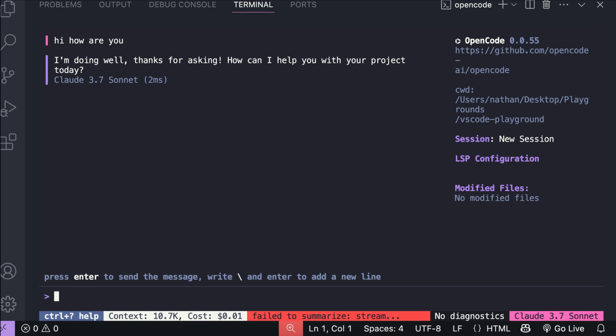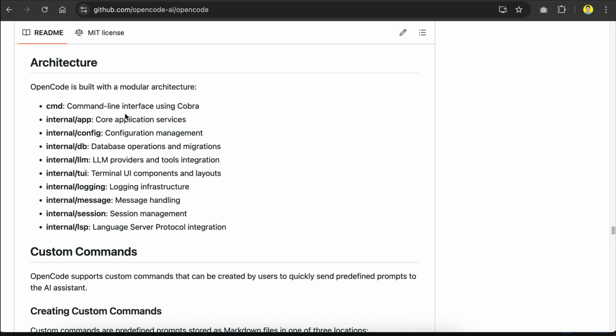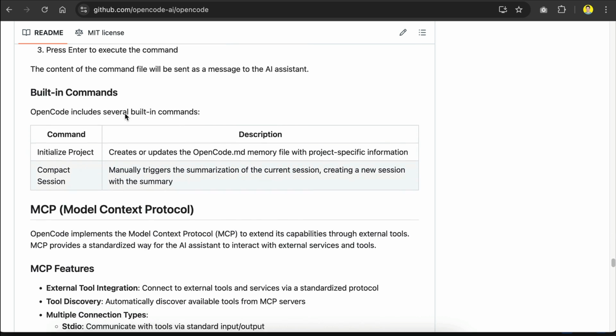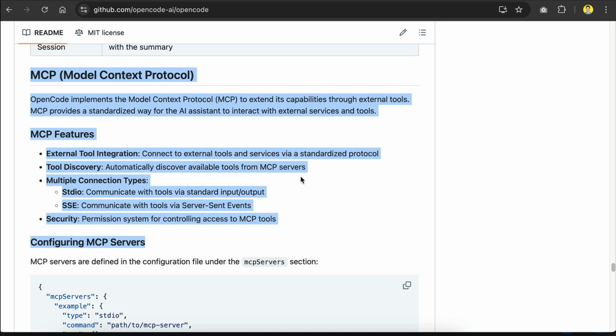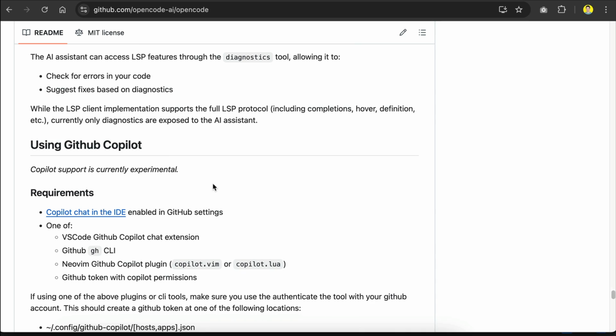It is something that you can easily start in your IDE, initialize a project with a single click, and then start coding immediately. OpenCode also has support for MCP and LSP, which makes it able to detect errors in your code syntax and use advanced tools. If you want to give it a try, you can check out its GitHub repo, which I will link in the description below.